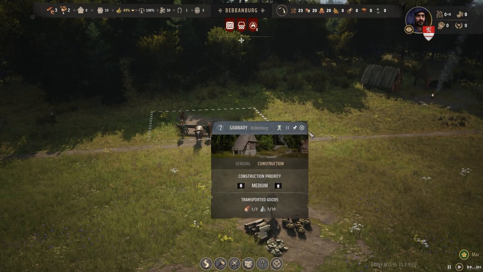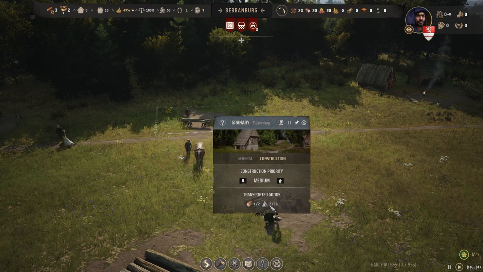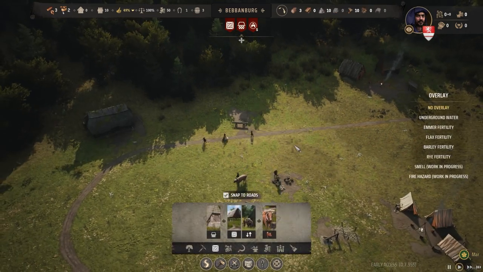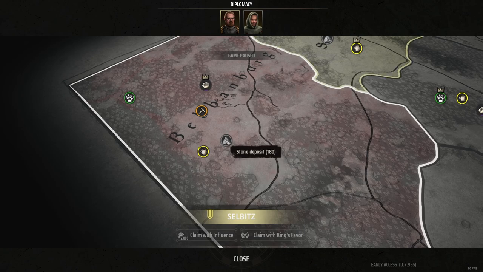How many logs do you need for this one? We need 10 stone as well. How much stone have we got? Is that going to use all of our stone? Okay, it is. That's worrying. Did we have stone nearby? Stone deposit is there.